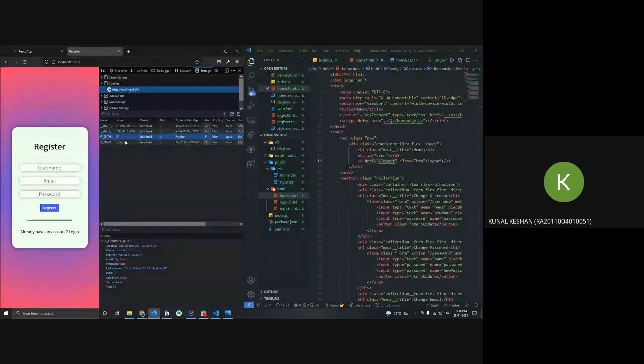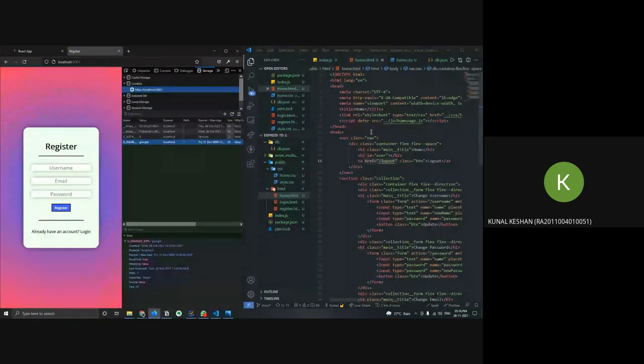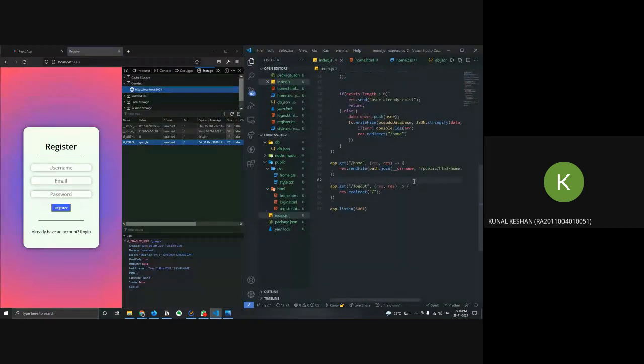So we can create cookies in our server and send them as a response to the client's browser. For doing that, we need a package called cookie parser. So I'll come to my index.js, open a new prompt and do npm install cookie parser.